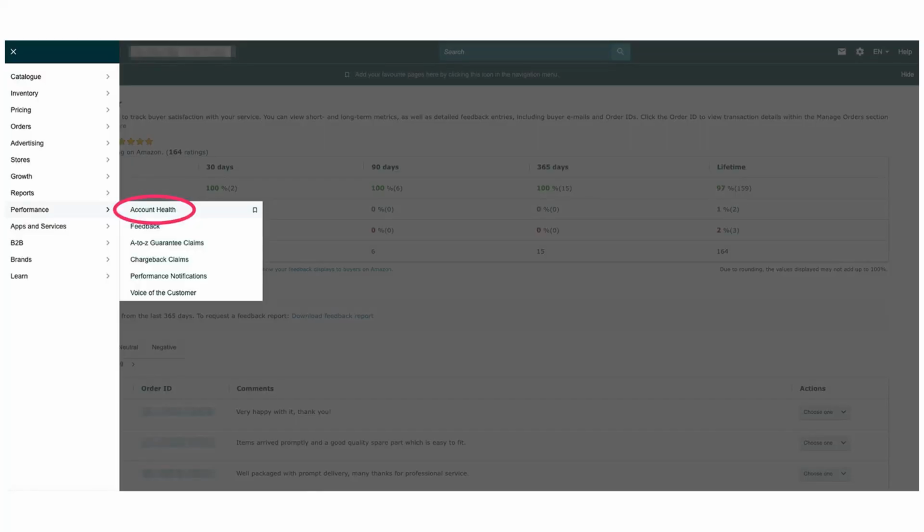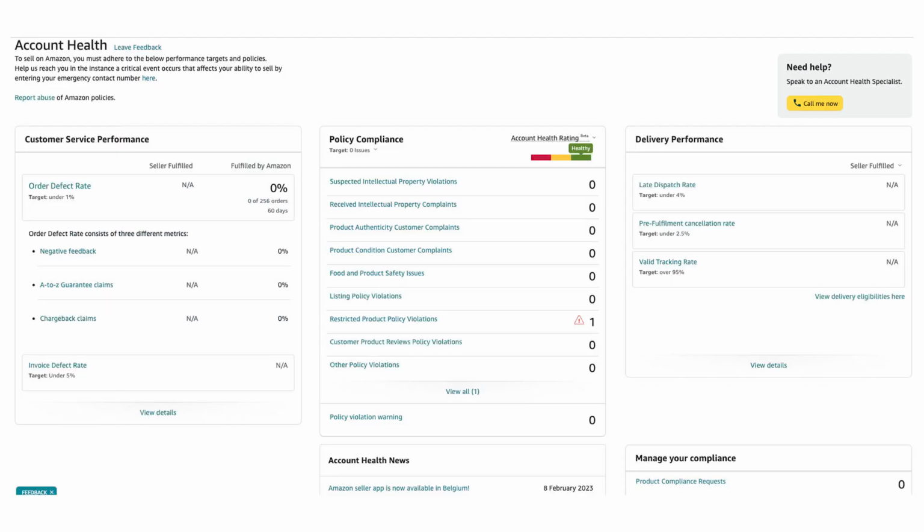So if you head over to Seller Central, you can find that account health page within that performance tab. So what this does is just provide us with an overview of that adherence to both the performance targets and to the policy compliance requirements required to sell on Amazon. So this takes into account any policy violations, how severe they are as well. So if you're not complying to those targets set by Amazon, they may take action against you. They could even suspend your account.